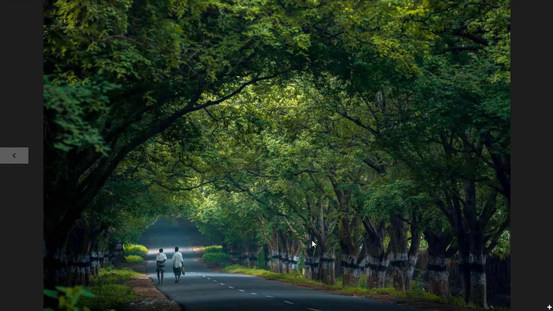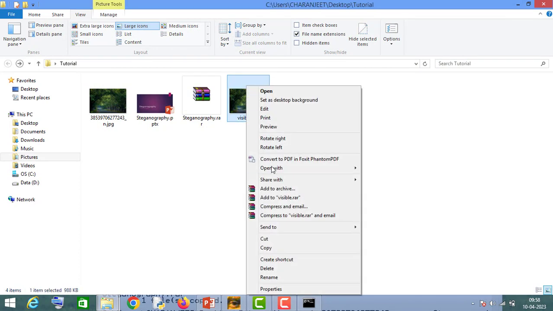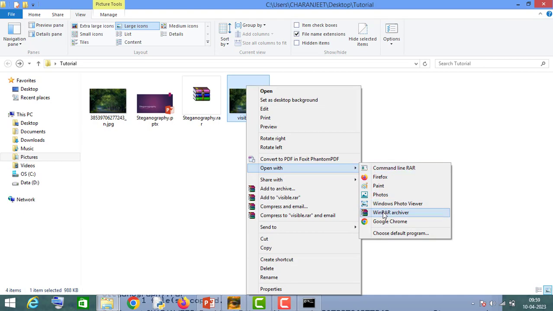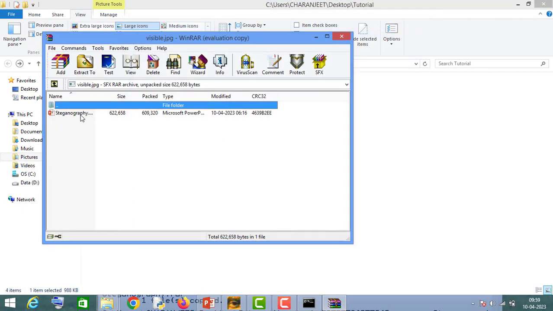Nobody will ever get to know that there is some file hidden within this image file. And if you want to extract the embedded file, all you have to do is right click on this file and open it with WinRAR, and you can see this is the embedded ppt file.